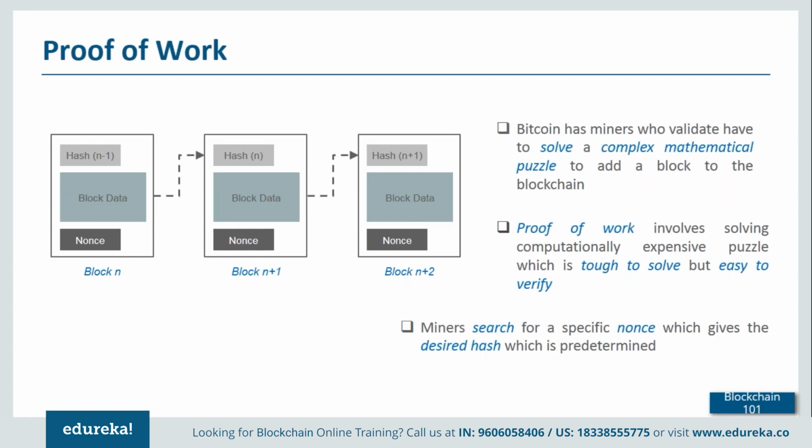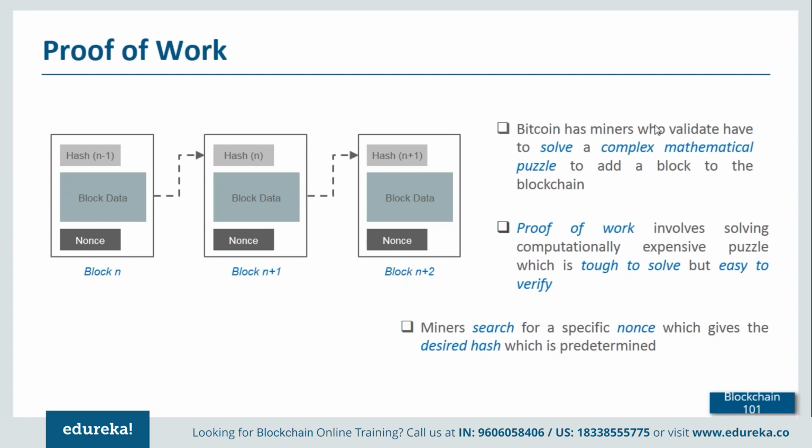Now block data has the details with respect to all the transactions that have happened in the interval since the last block was added. As I had mentioned earlier, the interval between the creation of blocks is somewhere between 15 to 20 minutes. So all the transactions that have taken place in that time frame and have been verified by the miner can be added to this block. Again, you use a hashing algorithm here as well, so this ensures that no one can decrypt your data. Finally comes the concept of nodes. This is the part which makes the blockchain system interesting.